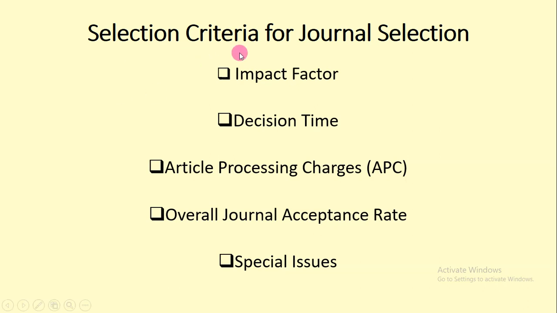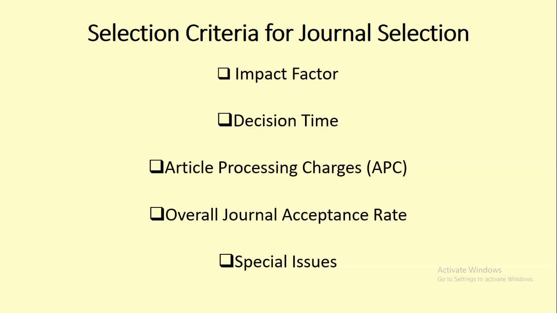This assessment should be realistic. If your research work is not so good, you cannot expect a very high impact factor. So be real. The second criterion is the decision time of the journal. Some journals decide on acceptance or rejection very quickly, while others take too long. Of course, as human nature, people prefer the one which decides quickly.